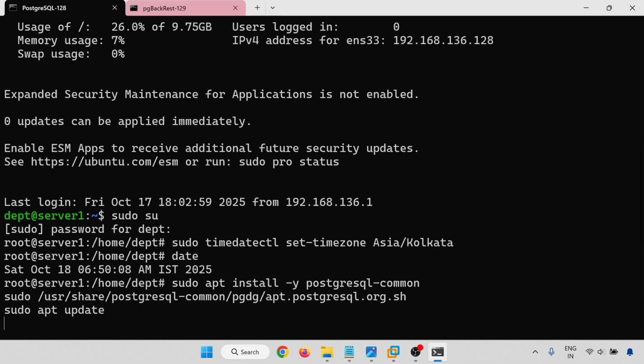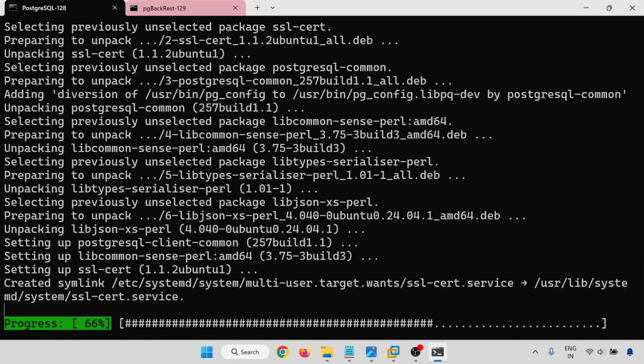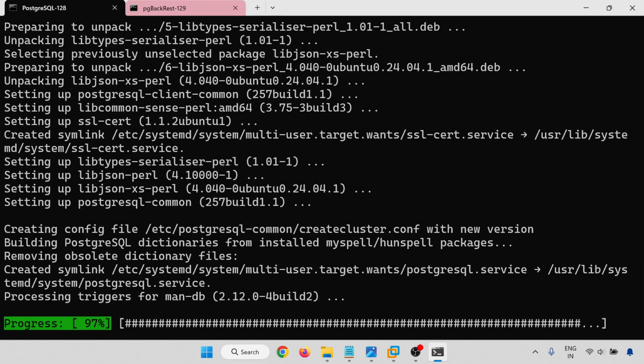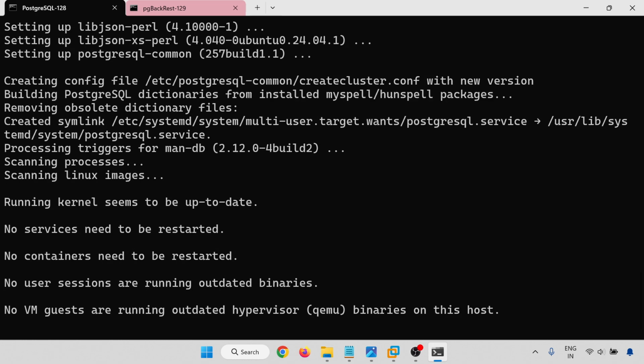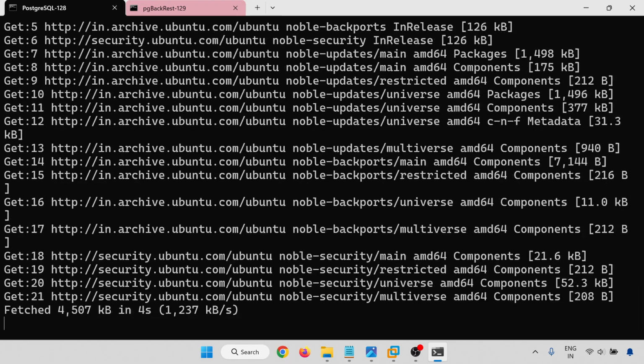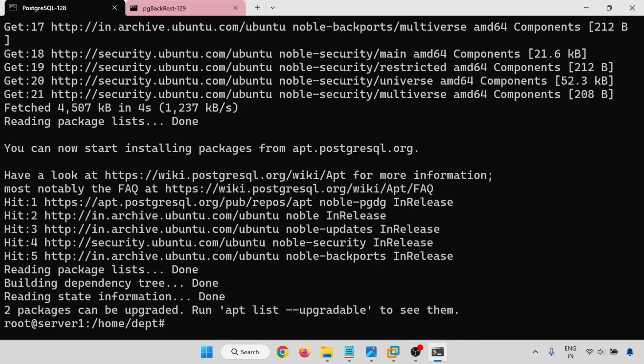So now this is my PostgreSQL server. Enter to continue. To complete it.